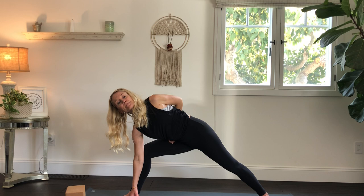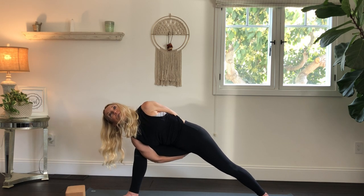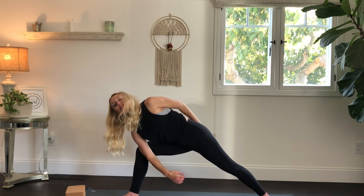Take a half bind, this might be where you are today. Maybe you reach underneath for the full bind, opening up the heart. Wherever you are, stay with it. Breathe. I'm gonna slow down my breath.